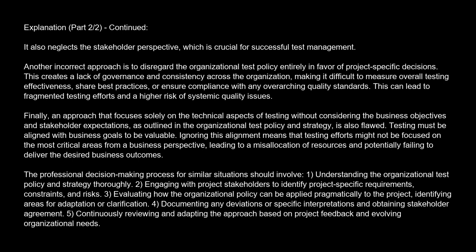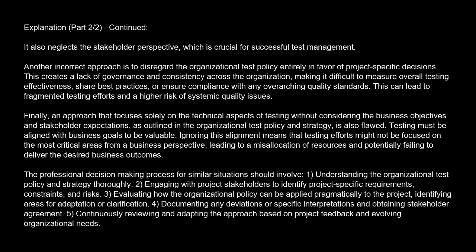Finally, an approach that focuses solely on the technical aspects of testing, without considering the business objectives and stakeholder expectations, as outlined in the organizational test policy and strategy, is also flawed. Testing must be aligned with business goals to be valuable. Ignoring this alignment means that testing efforts might not be focused on the most critical areas from a business perspective, leading to a misallocation of resources and potentially failing to deliver the desired business outcomes.